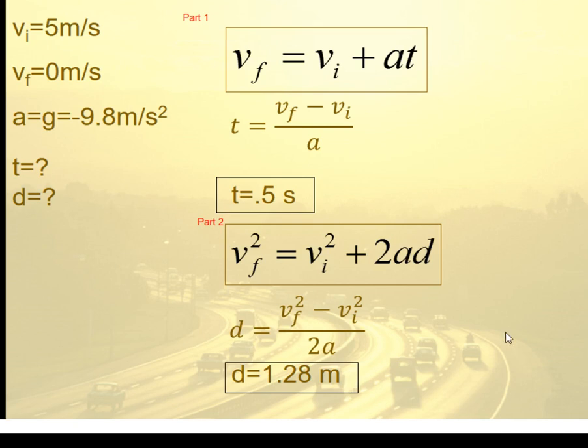A lot of times in physics, there's more than one way to solve a problem. Valid ways. You might have chosen different equations to get to the same point. The answers should be the same as long as we're both using the same mathematics. These formulas can be interchanged. You can use whatever equation you feel is right for the situation.